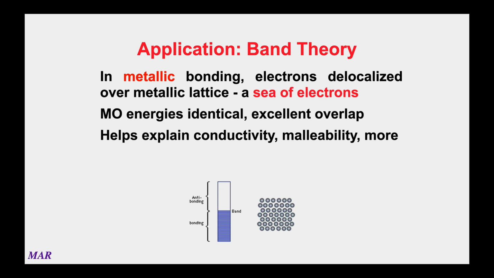So alloys are generally metals that are similar molecular orbital wise to each other, but you do get excellent overlap. Metals will kind of bend a lot of times because the sea of electrons just flows with it. However, it's usually harder to boil metals, because in boiling you break the band apart, which makes it really tough. So band theory is pretty cool, and this also gives us a chance to talk about metallic bonding a little bit.